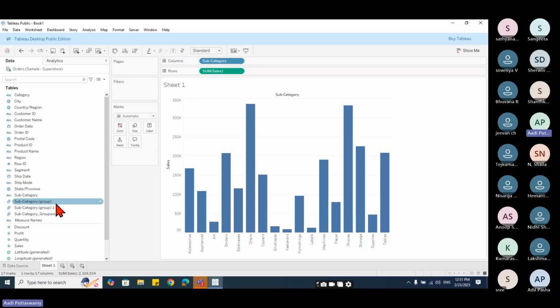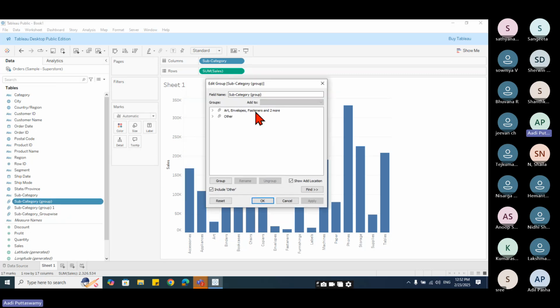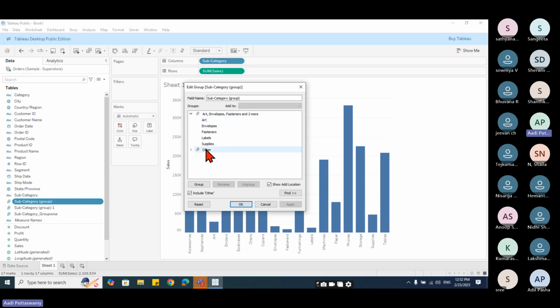Now coming to the group that we did by selecting the plot. The first one was based on the bars, correct? I can edit this, right click, and say edit group. Can you see this? Similarly, we are getting that group window here. I'm trying to edit. Here it says others. I'll remove this include others. See, it had automatically taken include others. So I removed it, so that whatever group I had here, based on the selections, those 5 bars will become one separate group. Rest all had become others. But now I removed that.